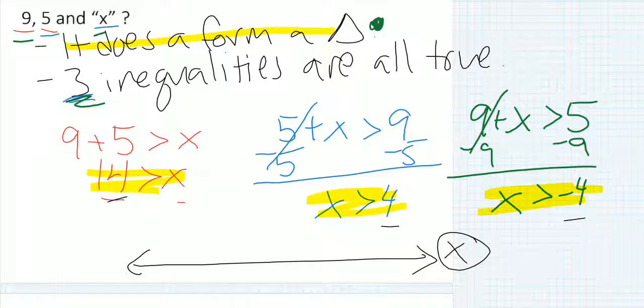So I'm just going to really roughly go ahead and put these on the number line. I'm going to put 0 here, I'm going to put -4, I'm going to put 4, and then I'm going to put 14 over here. Super not drawn to scale, but I hope you get the point, okay?